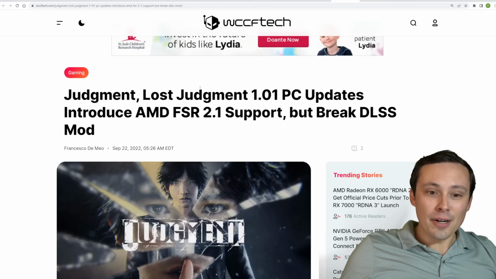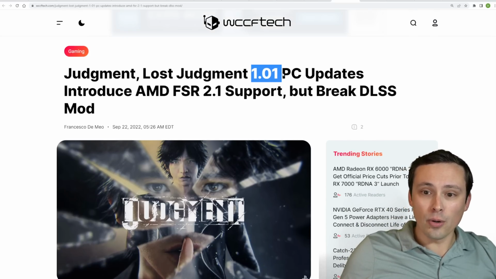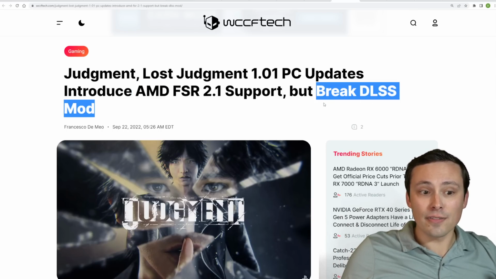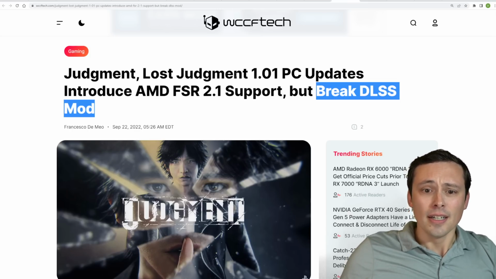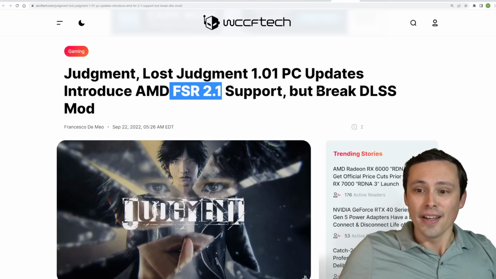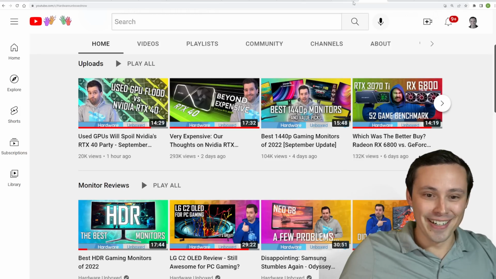Interesting. However, now we're seeing that Judgment has been updated to its 1.001 version, which added FSR 2.1, which is fantastic. Although do note that it has, at least for now, broken the DLSS mod. I wonder if we'll see it repaired. And I don't think that was the reason this happened. I think the game was just being updated to 2.1, which is great, and I'm glad to see that happening. But apparently it does break the DLSS mod, so be aware.